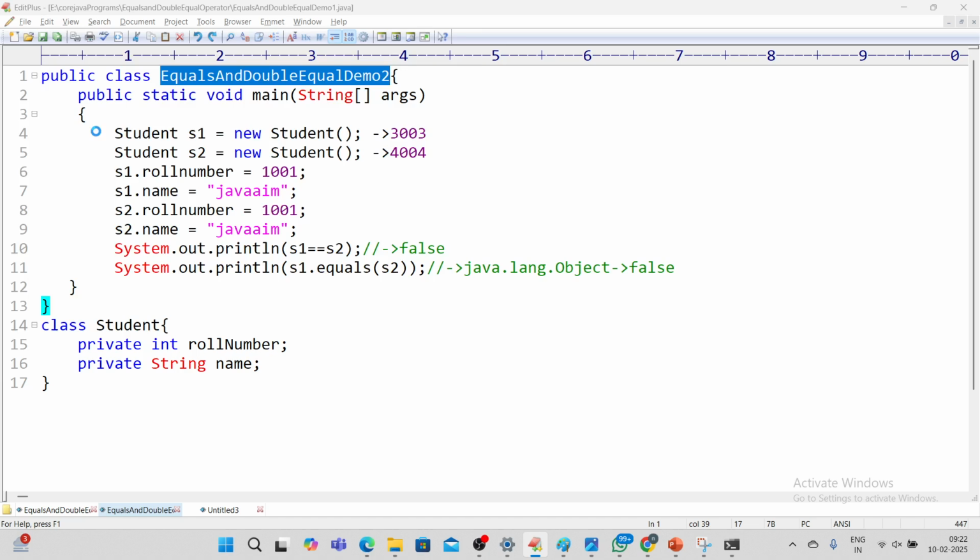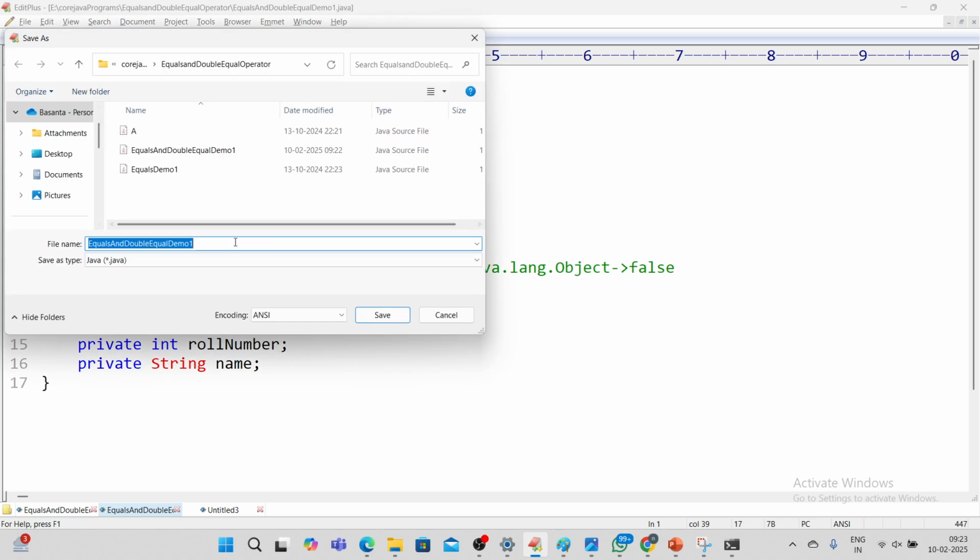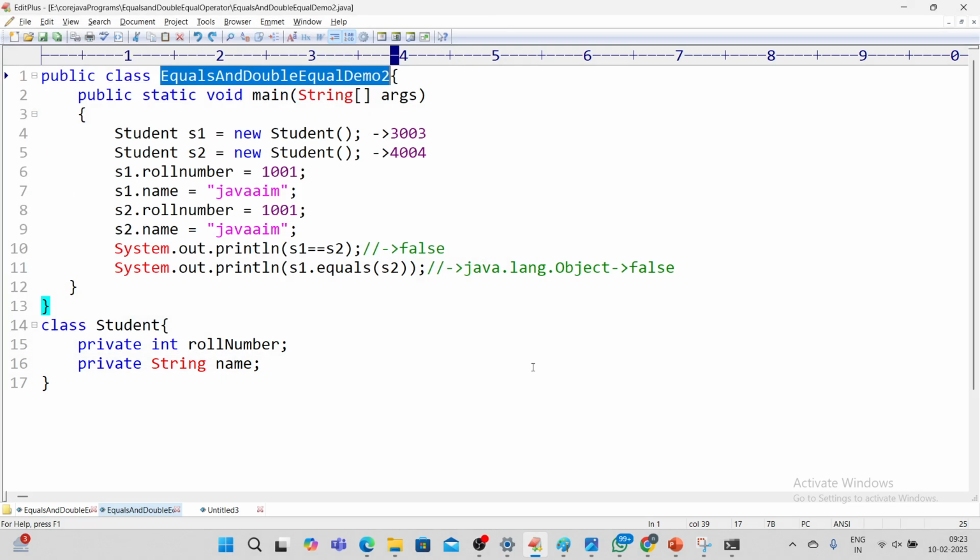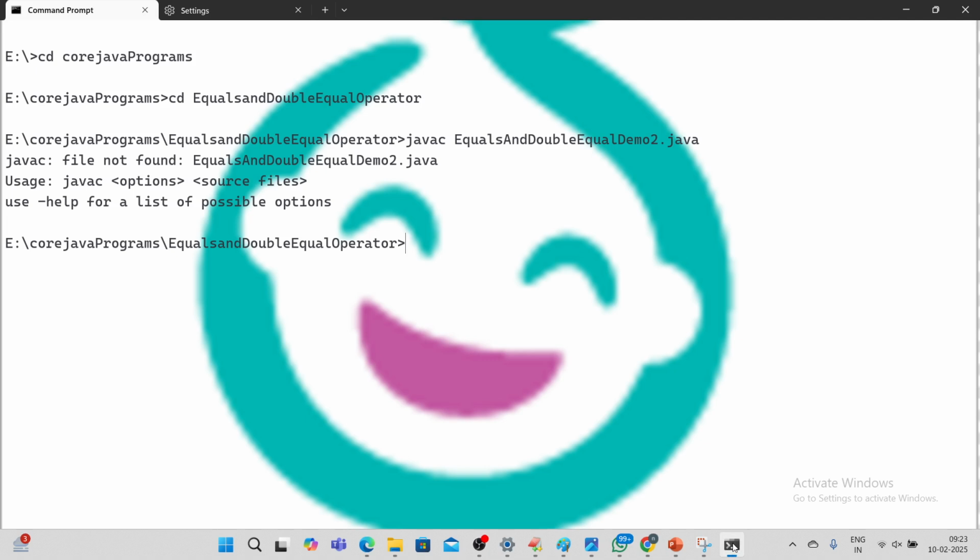Save as. The problem was my Java file is equals and double equal demo 1 and my class was equals and double equal demo 2. So now compile.